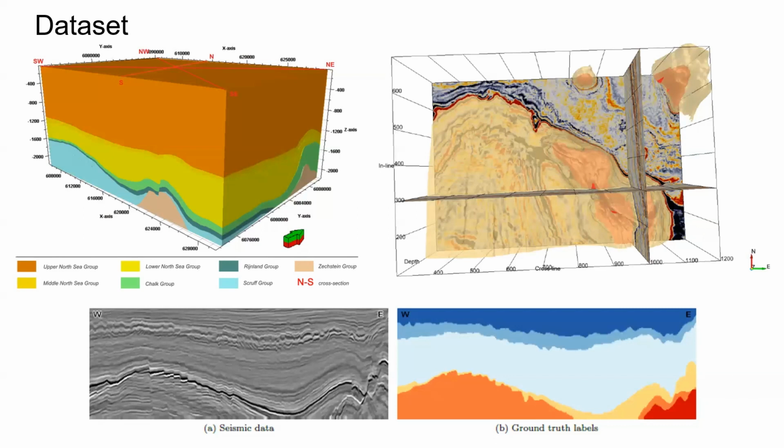The dataset includes 2 primary views of seismic data: the inlines, which are horizontal slices through the seismic volume running east to west, and the crosslines, which are vertical slices running north to south. The dataset consists of over 600 inlines and 900 crosslines, each providing a unique cross-sectional view of the subsurface geology. In the upper right plot, you can see the configuration of inline and crossline slices in the 3D F3 block.